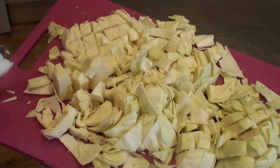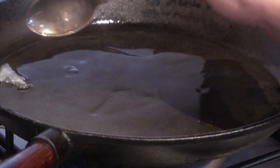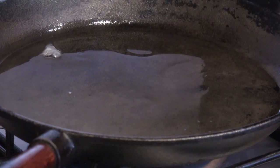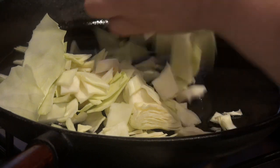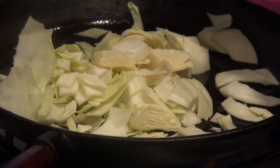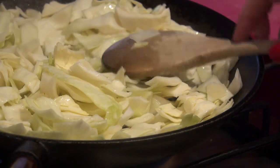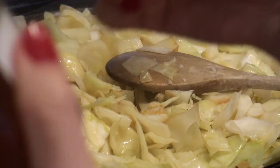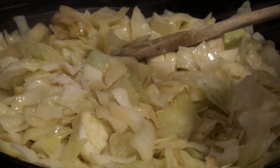Start by cutting up the cabbage to that sort of size. Now we're going to melt a little bit of coconut oil — I use a cast iron pan, I would never use an ordinary non-stick one. This is the best and safest for us as human beings and for the environment too. Put all your cabbage in on a medium heat and let it soften, adding a little at a time. Now everything is in and I let it soften for a few minutes. Then I add two tablespoons of vegan honey, a teaspoon of salt and pepper, mix it up and put it to one side.